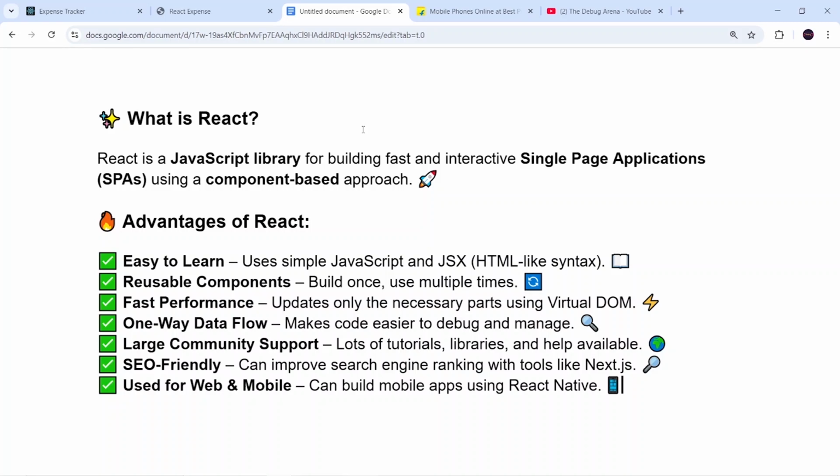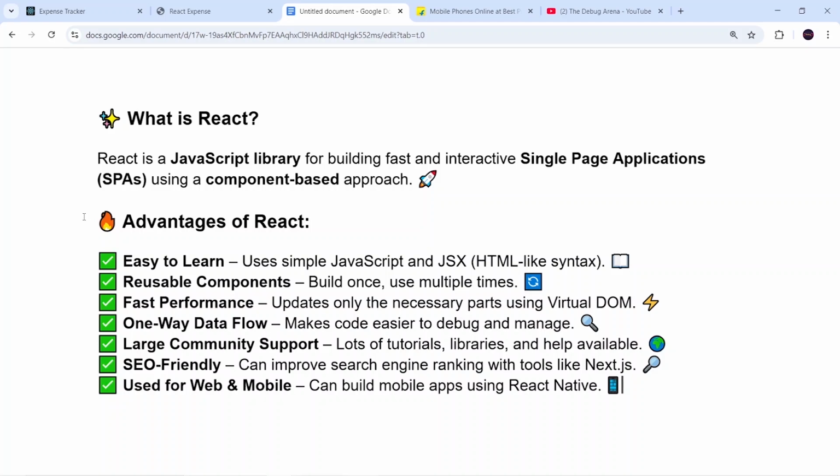But the framework is like a complete structure with a set of rules. Okay, we cannot go against the rules. Like if in Angular we want to create a component, we have to create 4 different files. But in React, if you want to create a component, you can create one file only, and in that one file you can write everything, or you can create 2 files, 3 files. It's on you, like you have full control. And the framework is like a recipe book. You follow its rules and it tells you how to cook. If you don't follow it, your food will be spoiled. So that was the easiest definition of library and framework.